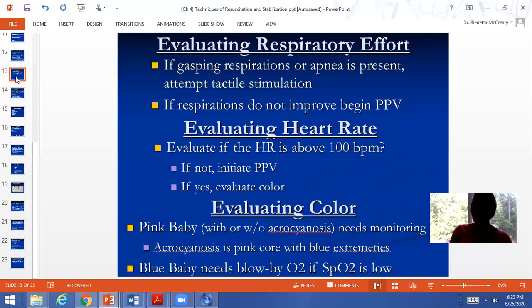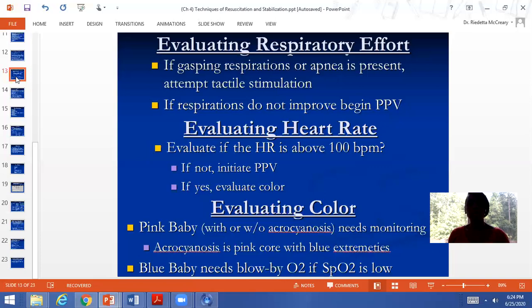If we counted and we didn't count at least 10 within that 6 seconds, we know their heart rate is less than 100, right? So we know at that point, we need to continue positive pressure ventilation for another 30 seconds. Now it's been a full minute. Now we need to know, is this heart rate less than 60? So if within that 6 seconds, we don't count at least the number 6, because 6 times 10 is 60, then we know we need to start chest compressions, okay?